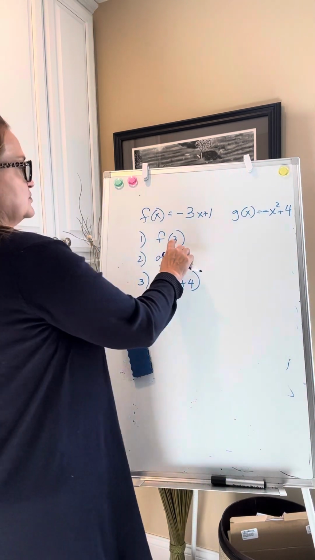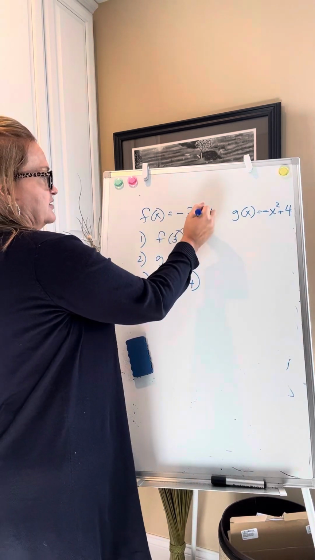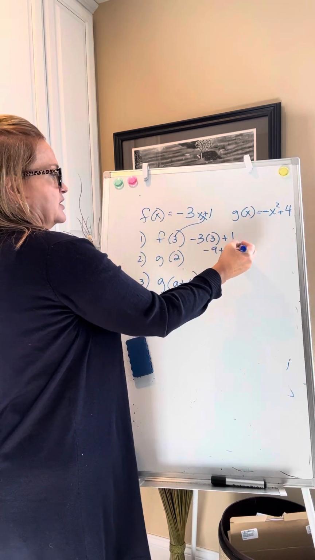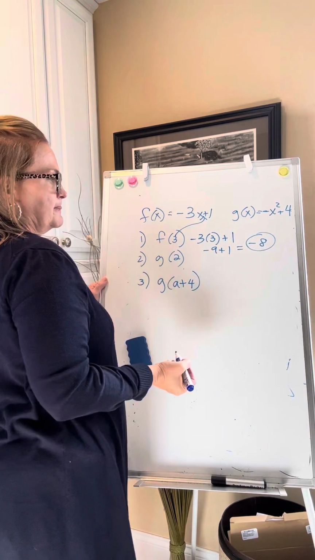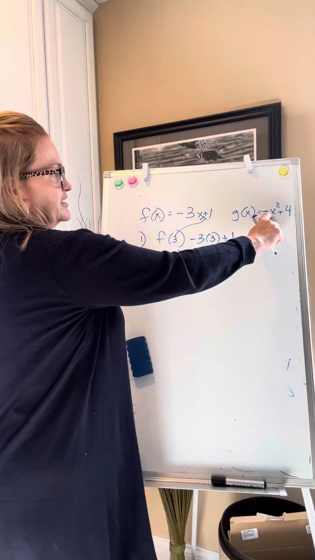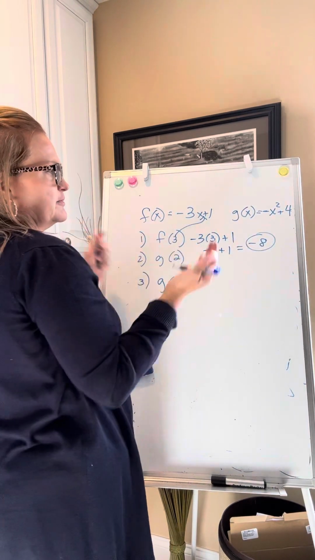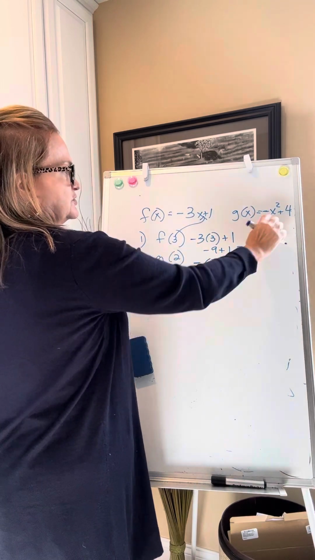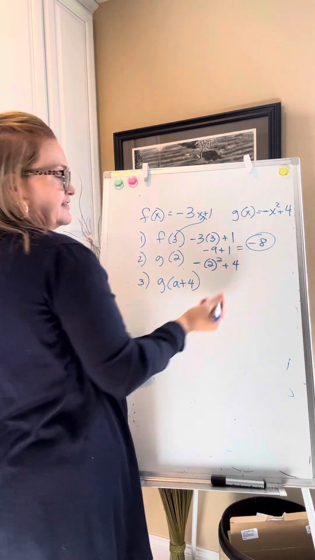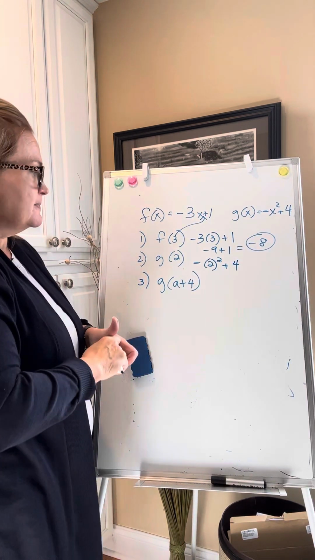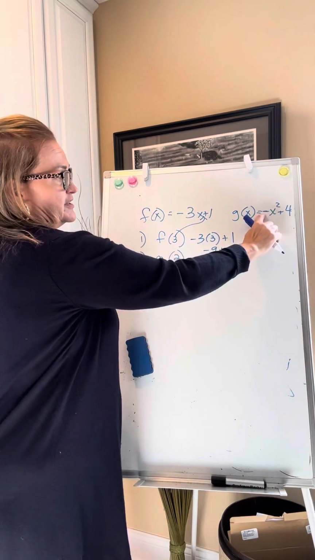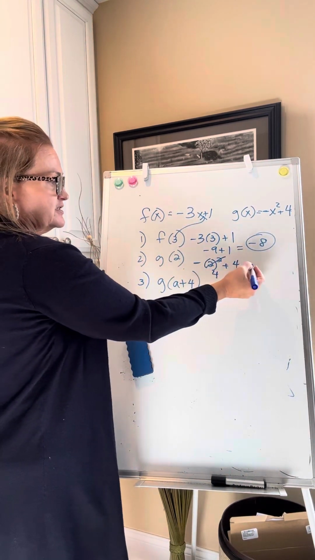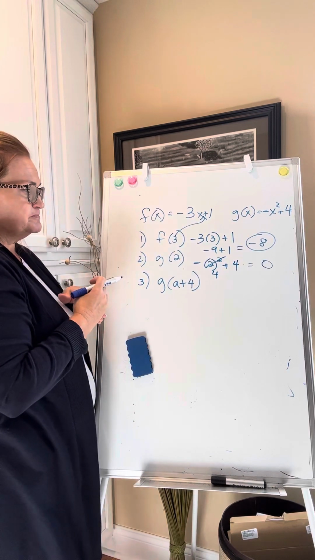All right, so for the first one, function F, plugging in a 3 there will be negative 3 times 3 plus 1. Negative 9 and 1, that's negative 8. G of 2 means plugging in 2 there. Now this negative is not in a parenthesis, so the negative is outside of the x. We're plugging in 2 just for the x. So it would look like that if we showed all of the detail. So the 2 is squared, but the negative is like a negative 1 weighting. So that's negative 4 plus 4. That's just a big 0 there.